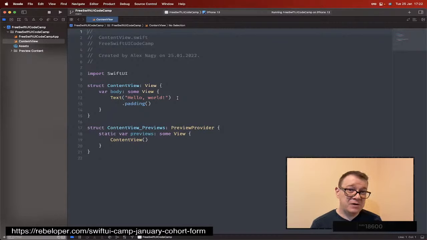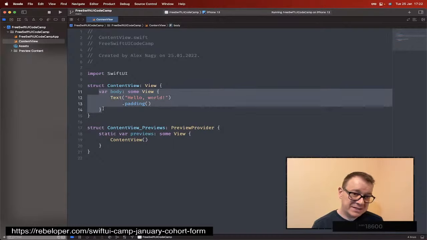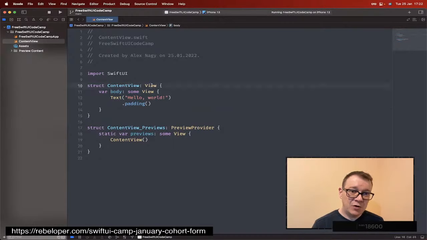Now, if you come from UIKit, then you might think, okay, we are subclassing here. We have a UIView, and then maybe we are subclassing for something else, let's say a toggle or a button or whatever. No, this is not it. Everything is a view. Now, why do we have this? The next question might be, why do we have this some View? Well, actually, that is because this is a computed property. As we can see, it's the body of our view, our ContentView.